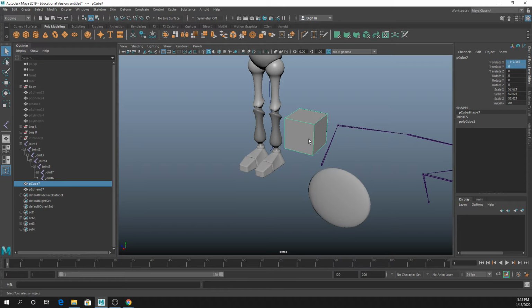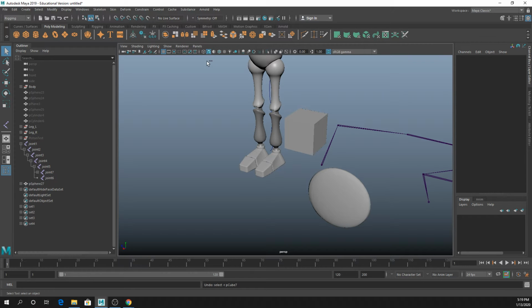Local space happens if you parent stuff together. So if I take this cube and I parent it under my peppermint patty, you'll notice actually that, so let me undo that really quick. Well, that's terrifying. All right, let me undo that a lot. Okay, that was weird.